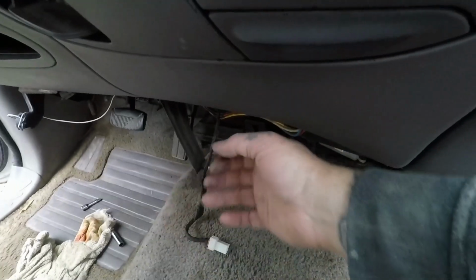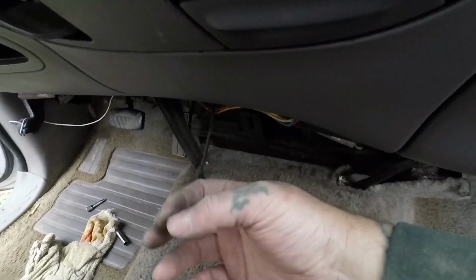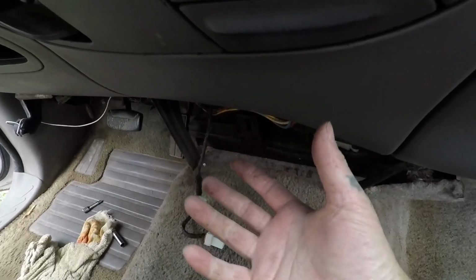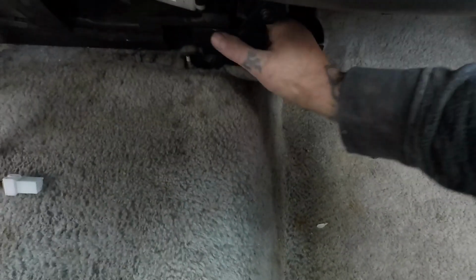On the back of this, there are some little lines. You can pull them out. It's hoses for some kind of vent. I just grab onto them. It helps you get to the bolt. I'll show you better here once we get this either out of the way or scoot it over.